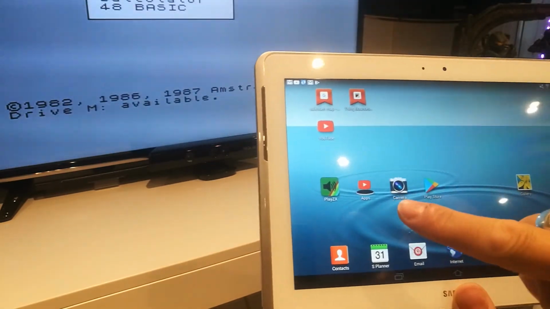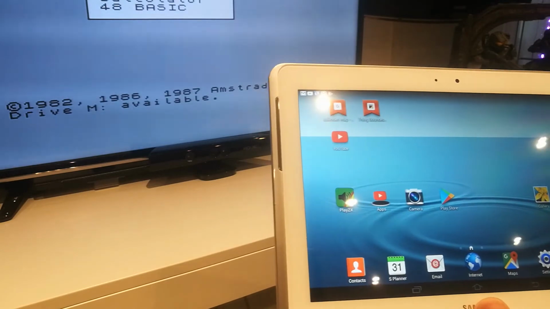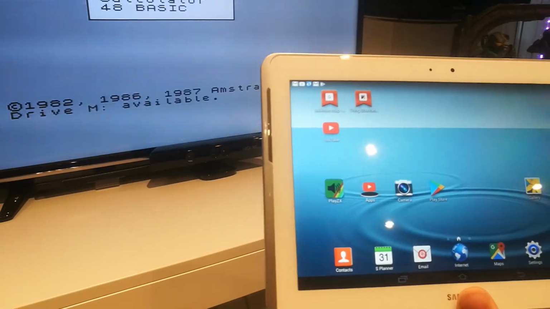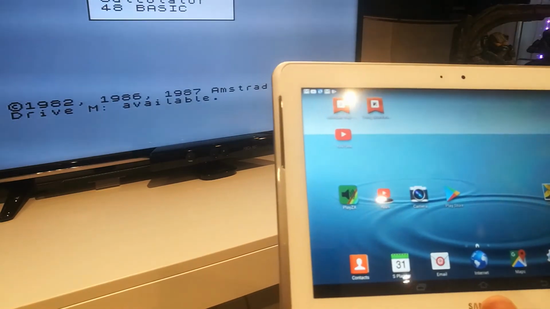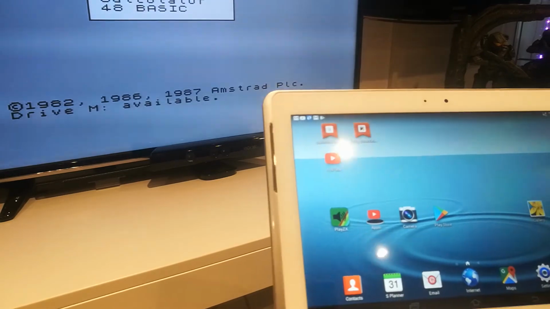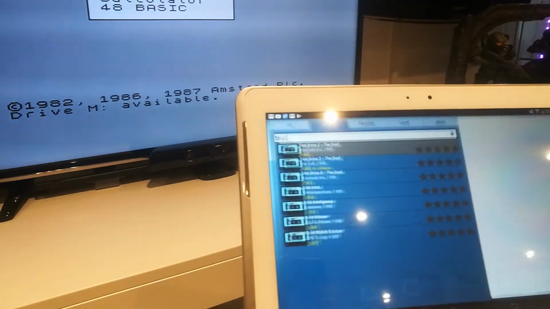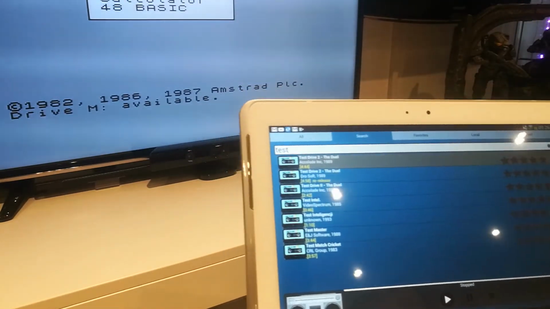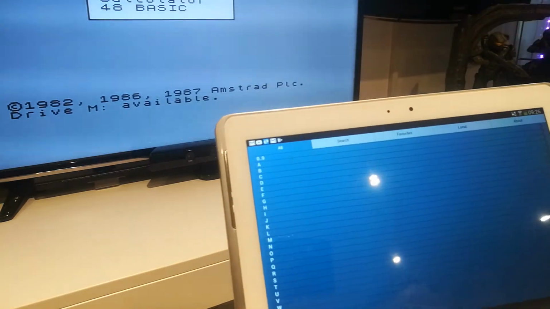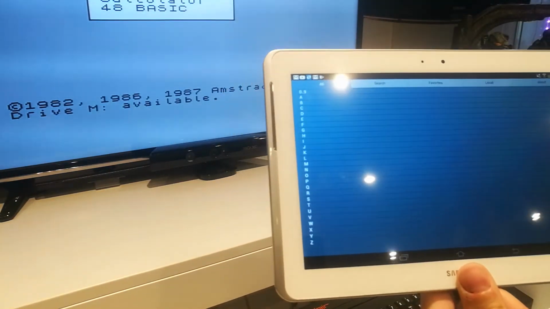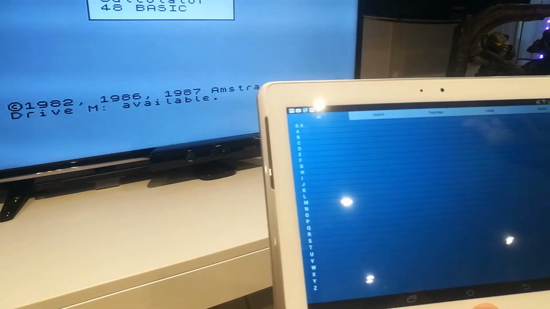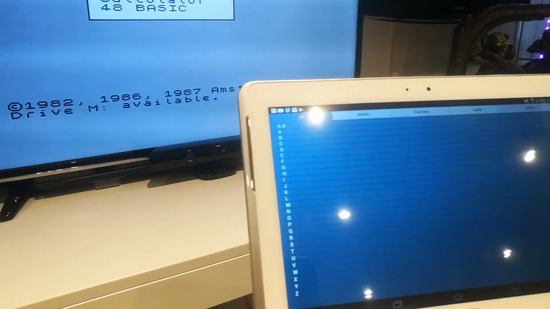So I have an app. There are loads of apps. If you go on the App Store, I think there's loads of Android and Apple apps for those who have Apple phones. But I like this app because it's got loads of games already in it, and you can add games yourself. So you simply tap on it, and then it comes up. When you open it up, it's got this look. Loads of letters, numbers, you've got search, favourites, and then locals, what you've downloaded yourself.